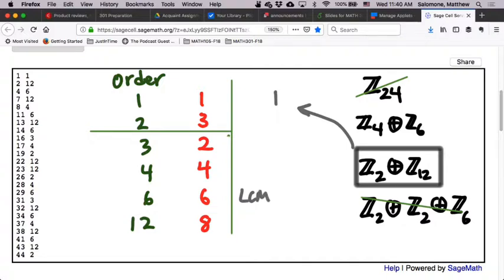So I want the least common multiple of S and T to be equal to 2, for S dividing 2 and T dividing 12. What are my possibilities of a divisor of 2 and a divisor of 12 whose least common multiple with one another is equal to 2? 2 and 3? No, the least common multiple of 2 and 3 would be 6. Oh, yeah, 2 and 1. 2 and 1 are the only possibilities.